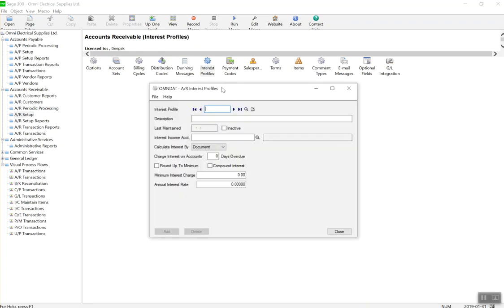Interest profile. This is an important feature that you can use. This is one of my favorite features in Sage 300. The reason is, think about it, if you have a company policy that you want to charge 10% interest to any accounts receivable that are overdue by 10 days. So that is a policy that you have in a company, but now to make sure your customers follow those rules, you have to implement it and execute it, so that way people get serious about paying you on time.